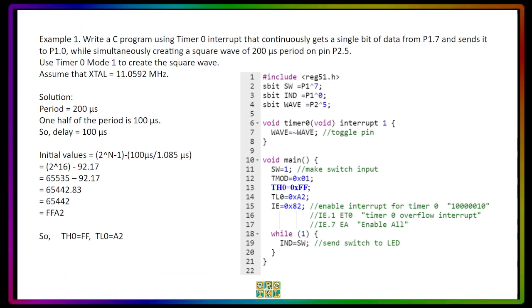Now, the timer 0 here is the interrupt service routine. In our textbook or other books, they usually put here timer 0 ISR. But you can also drop the letters ISR. Instead, we just put here timer 0, but this is not really a timer. This is an interrupt. So we put void timer 0 void. If it says the timer 0 interrupt, we put here timer 0. If it is timer 1 interrupt, we put timer 1. Although you can use any name that you want, we can still make this shorter by using T0 instead of timer 0.